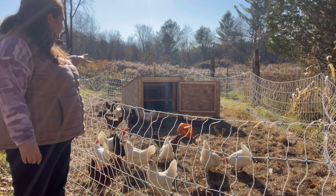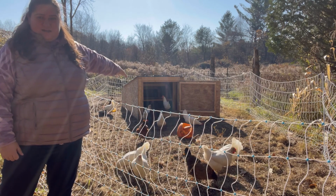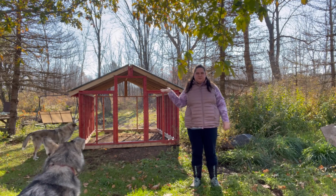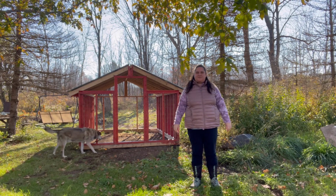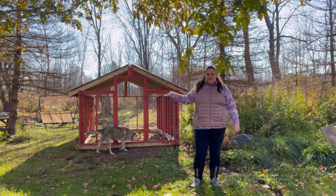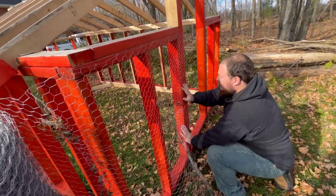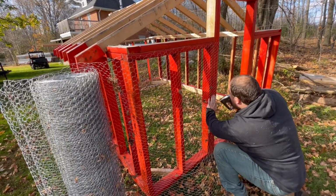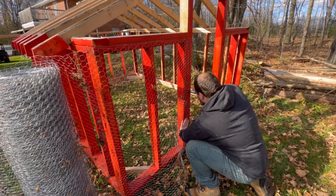So we built this, and this is going to be used all year round, and I'm going to show you guys how we're going to use it all year round. Well, before I get into how this is going to be our winter coop, I want to show you the build process and how that went and how we built it. And then I will tell you guys how this is going to become our winter coop. So here we go.